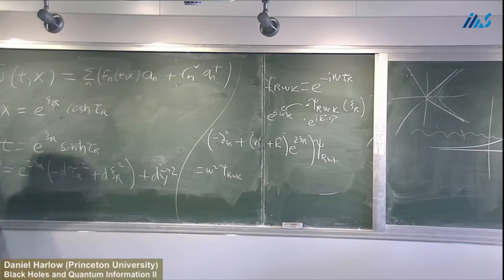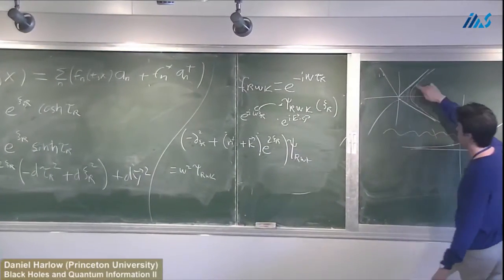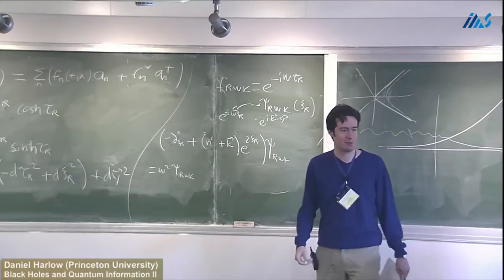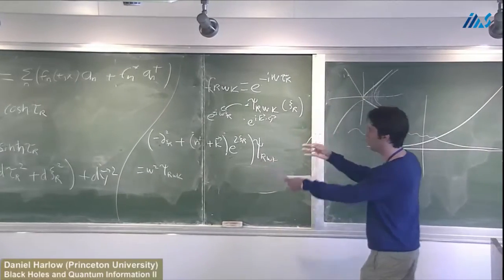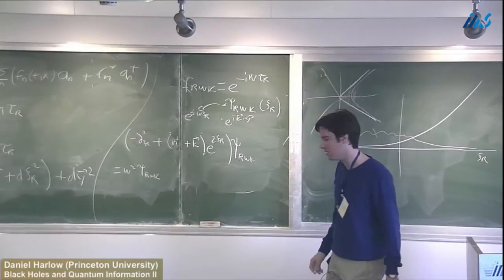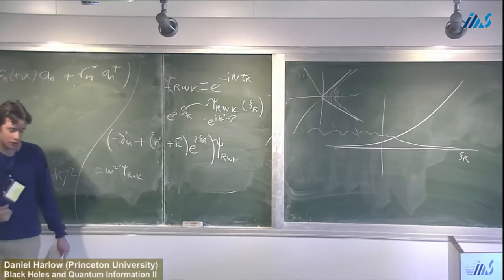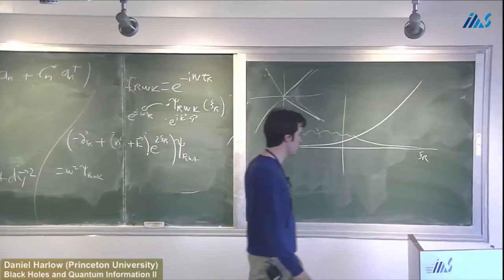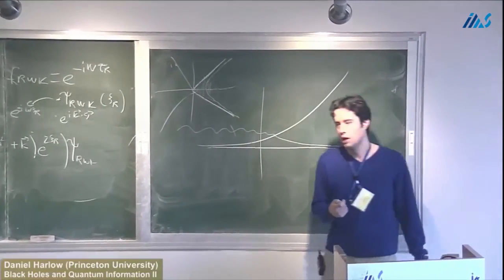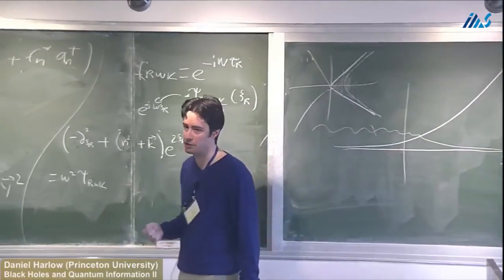And what we've learned is that the ordinary Minkowski vacuum, from the point of view of somebody on one of those trajectories, looks thermal. The density matrix, in terms of the coordinates that are natural for this accelerating person, is thermal. So this is called the Unruh effect. It's the claim that if you take a real physical detector and put it on an accelerating trajectory, it actually clicks as if it's in a thermal bath, even though you're in the Minkowski vacuum. This is a remarkable fact about relativistic quantum field theory.